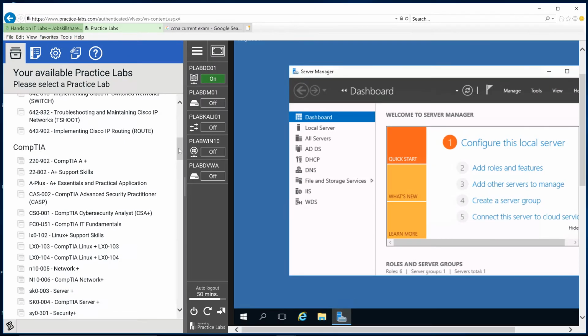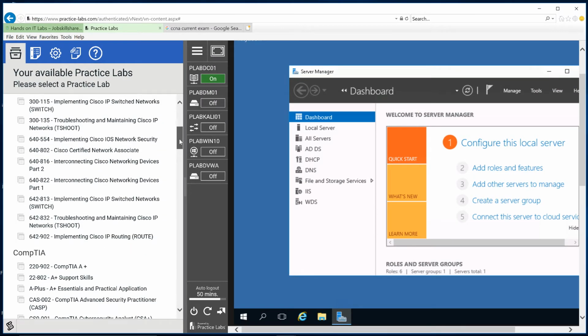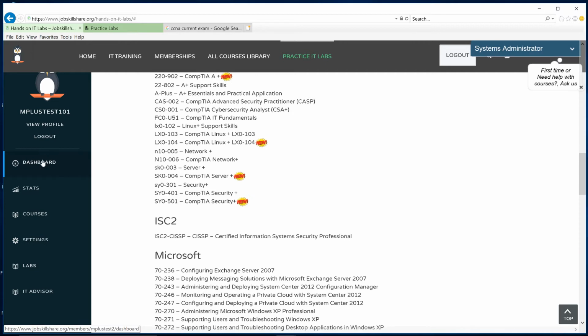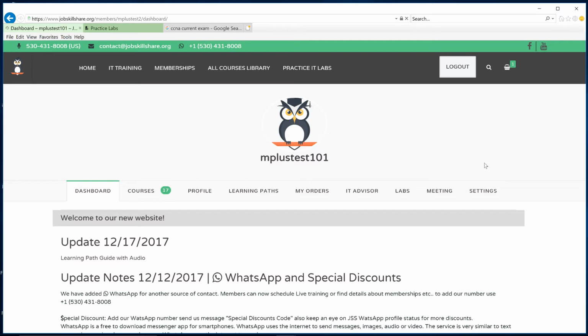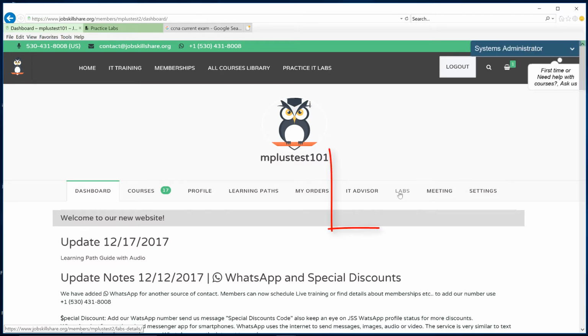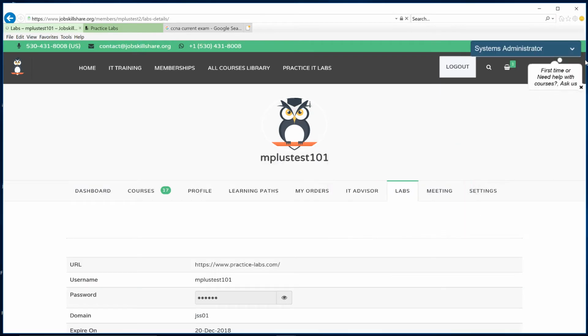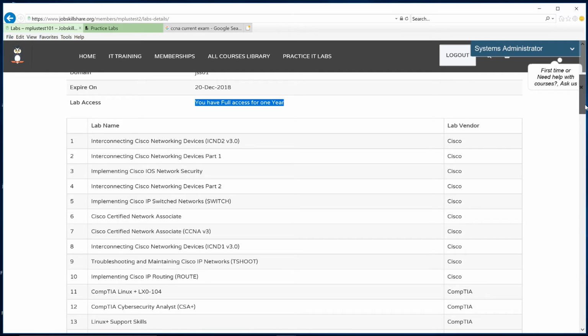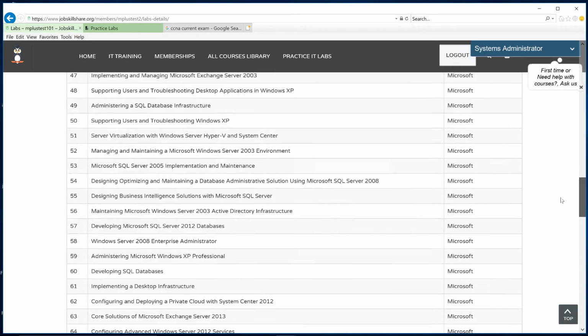So what you need to do is, when you log into your lab environment. Now you may be asking, how did I log in? I already showed this, but I'm going to quickly show you guys one more time. By going to your profile, going to dashboard, and in dashboard, after you purchase the membership, you will see this labs tab will activate, and then after that you will see your access level from here, and the link to the lab, username, password, when it is going to expire, and it's going to say you have either full access or you have a trial access. And these are the labs that we will cover.